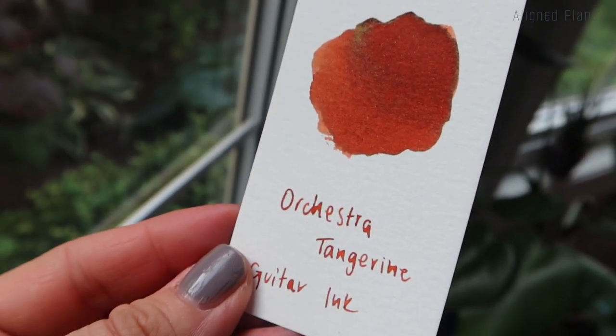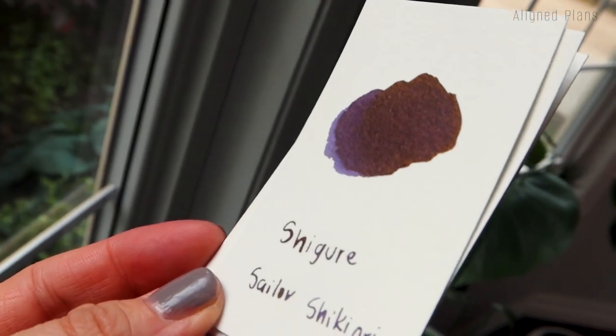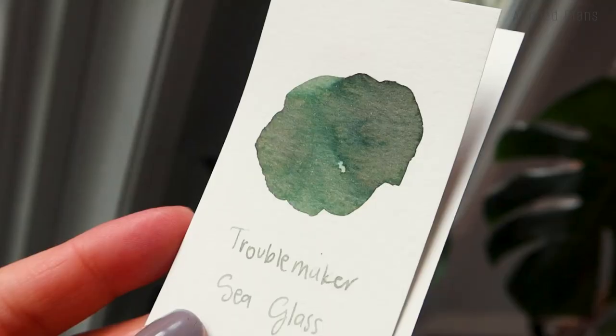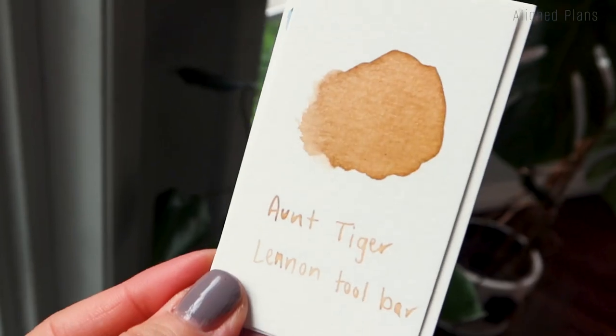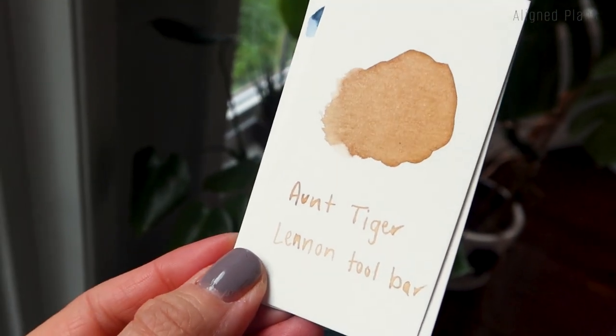But we have 7, perfect. Yeah, so we have 7 pens and we have 7 colors. We're doing good.